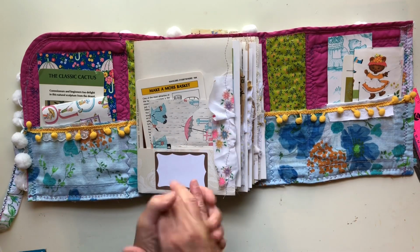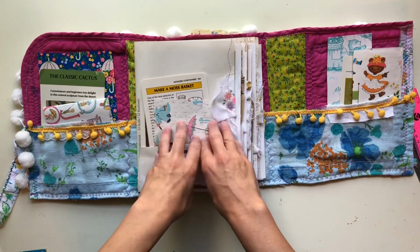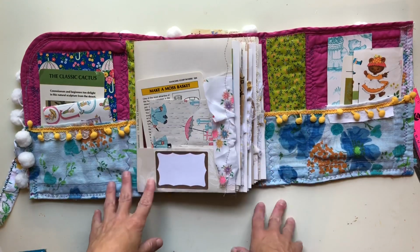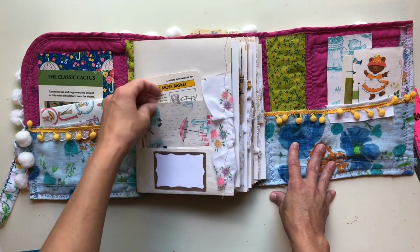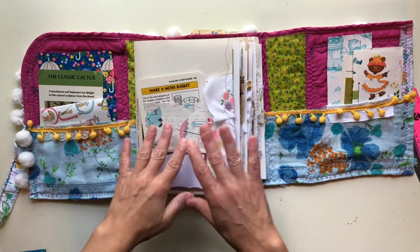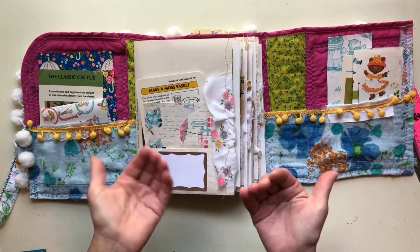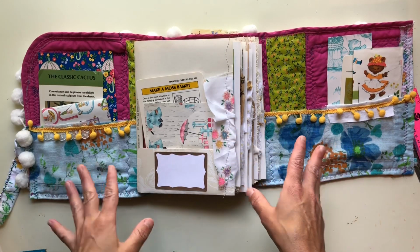And my thinking of that was, just like the cover is the star, I want your journaling to be the star and your artwork to be the star. So what better backdrop than a nice white backdrop to put your artwork and stuff. And then in the pockets for this journal, I stuffed the pockets with all kinds of bits of wrapping paper. So you have lots of different colors and designs and years of different wrapping papers, because I have a ton of wrapping papers and I love journaling with wrapping paper, and it'll really pop off of these white pages.